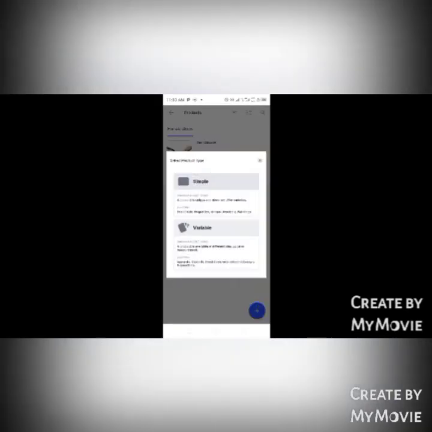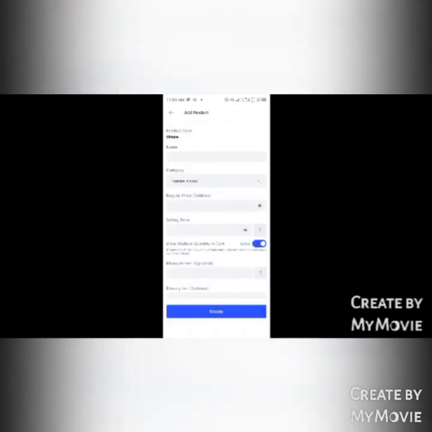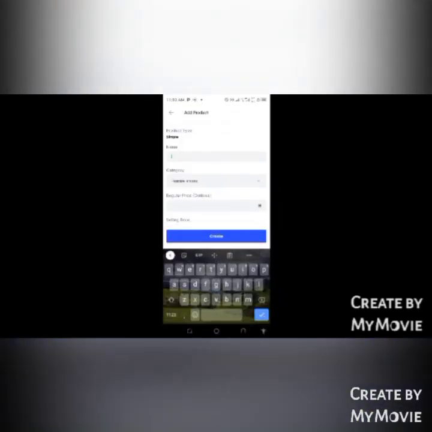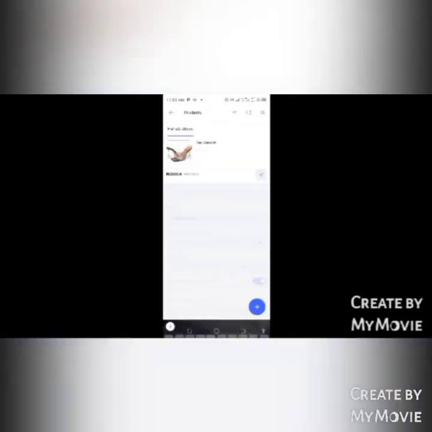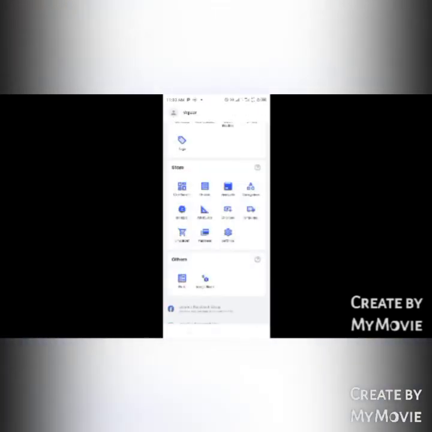Let's see how it is here. So you can see now under female shoes here we have the picture of the shoe and the price under it. You can see the description here, Gucci made. If you want to add other things here, you can add them there. You can also add more shoes to it, just keep adding and adding. Okay, let me create another category again.